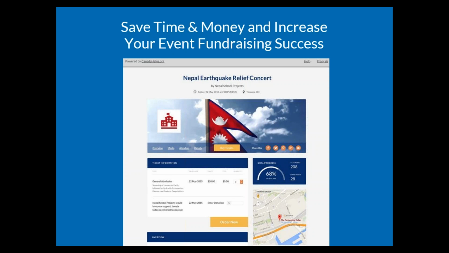Just under that, you have different types of tickets as well. Maybe you have a ticket for early bird, VIP, or just general admission, maybe tickets that have additional components with them. You can put in a description, and then you can put a date of when the tickets go on sale, and when the tickets are closed off or sold out. You can actually put a message saying when the ticket is sold out.